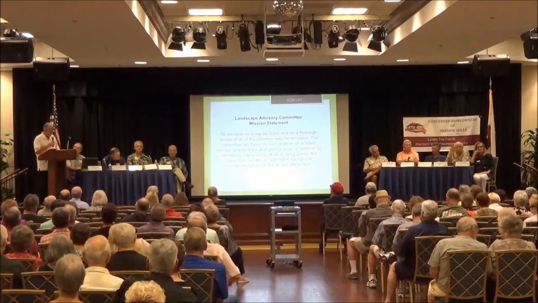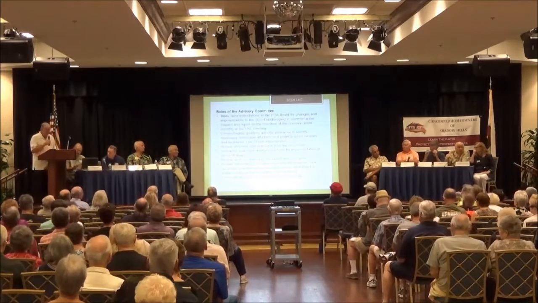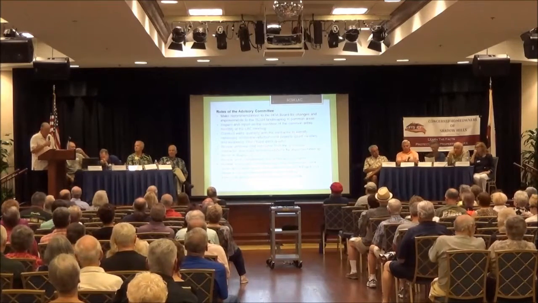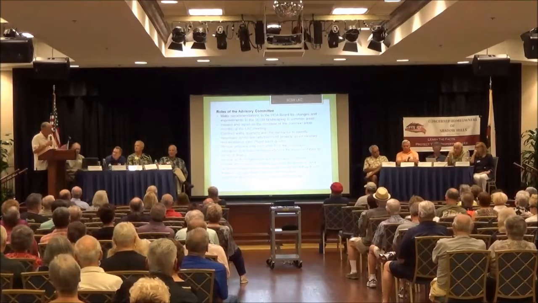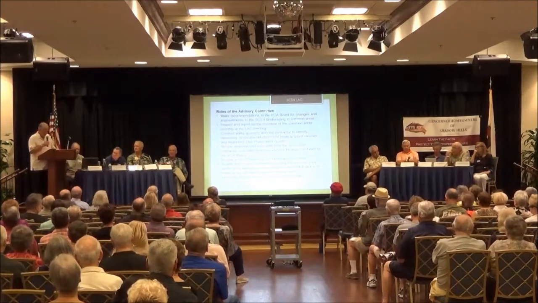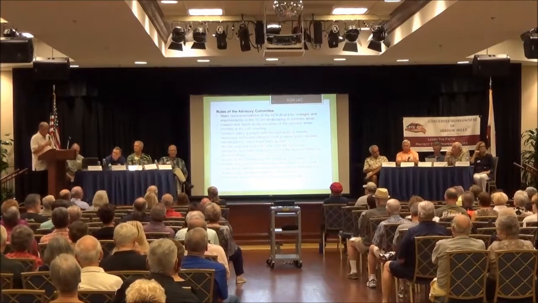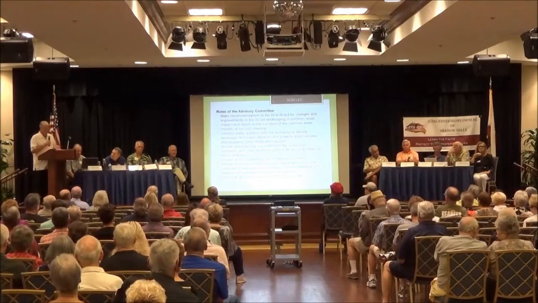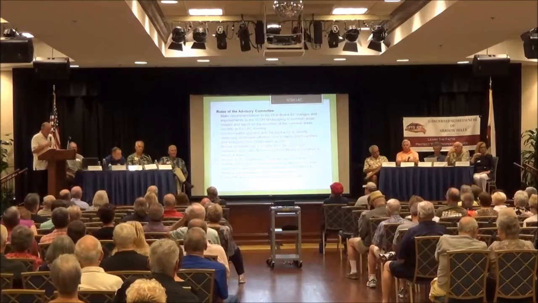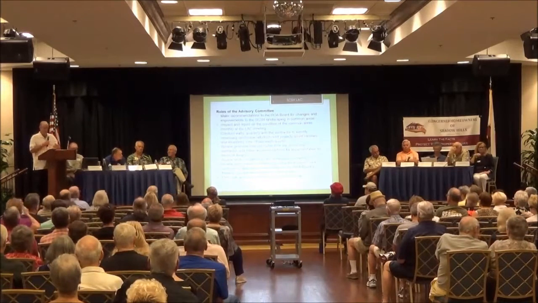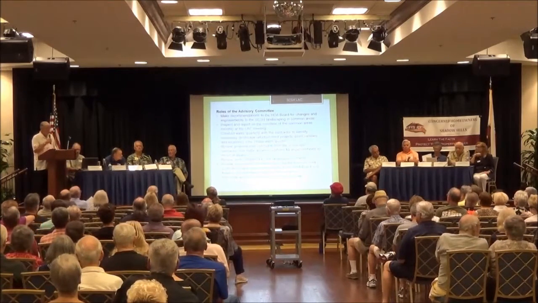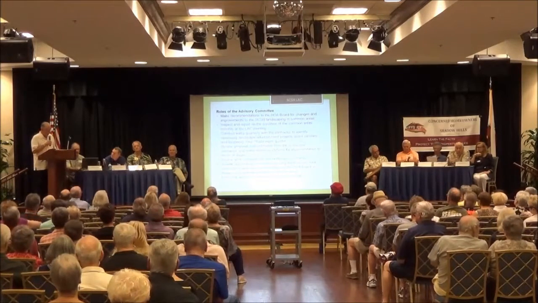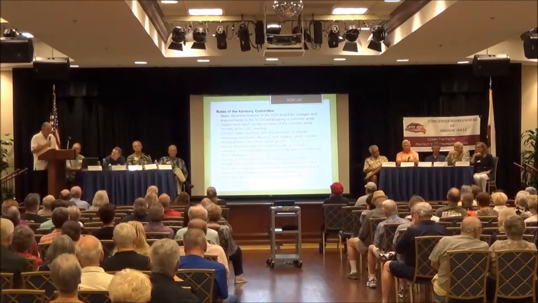So on the next chart is the roles of our committee. We make, as I said, recommendations to the board for changes to improve our landscaping in the common areas. We do regular inspections and report on the condition of the common areas. We meet monthly, and we have assigned to each of our members certain areas of the common areas that they're responsible for to look at every month.